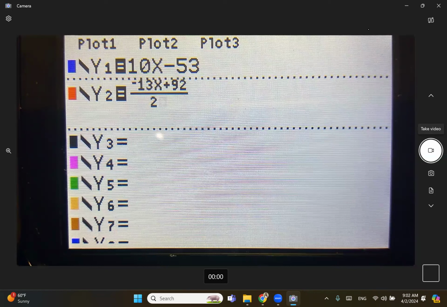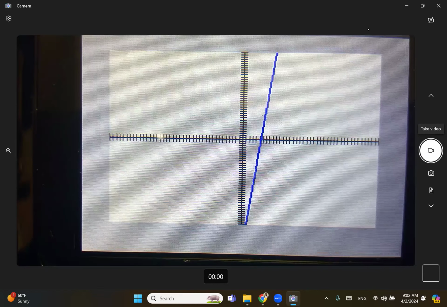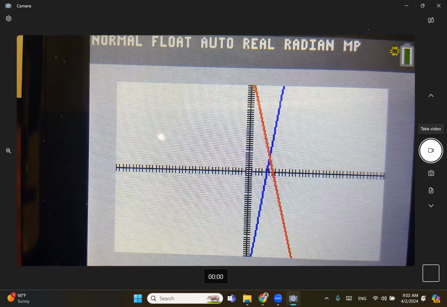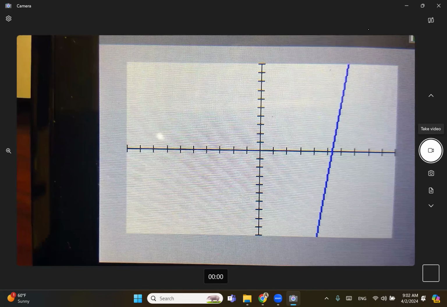All right, the whole point of solving a system of equations is to find where the two lines do what? Where they intersect. So the first thing you're going to do is go to graph just to make sure you can see where they intersect. Now mine is already zoomed out, so I might be able to see it. Since your calculator is going to be reset when you receive it, I'm going to go back to a standard window, see if I can see the point of intersection. Oh, you can see it.